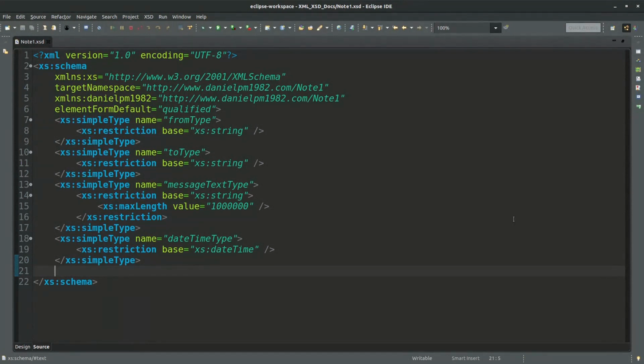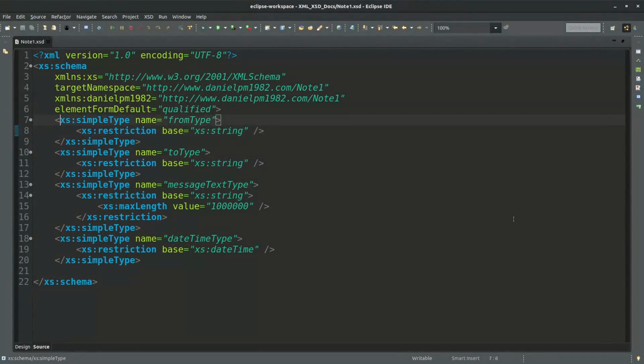And as with the last example, the animal group example, if you see the from type declaration and the to type declaration, you see that these two types are exactly the same. They both have a restriction of base string and nothing more. There's no specific facet in any of them.